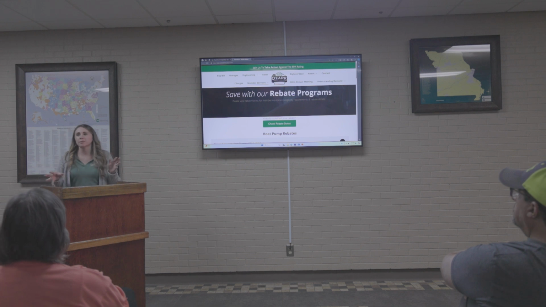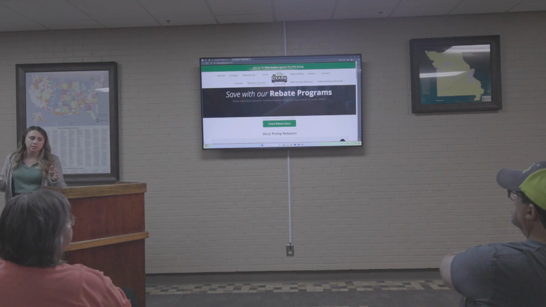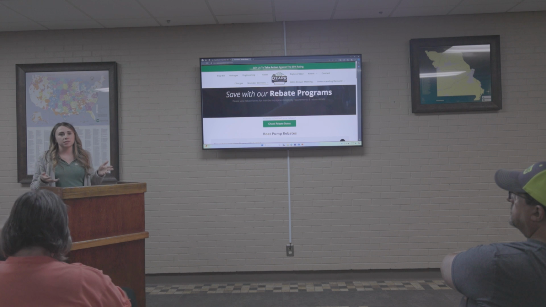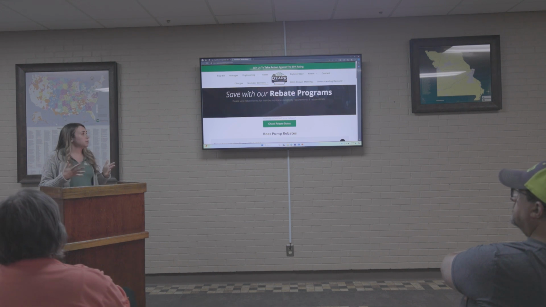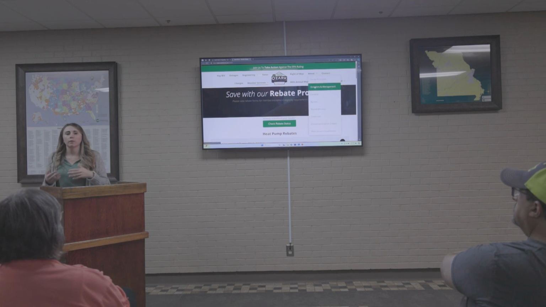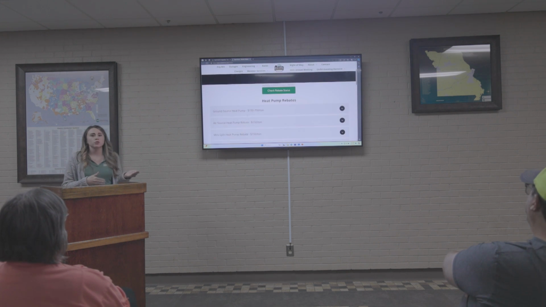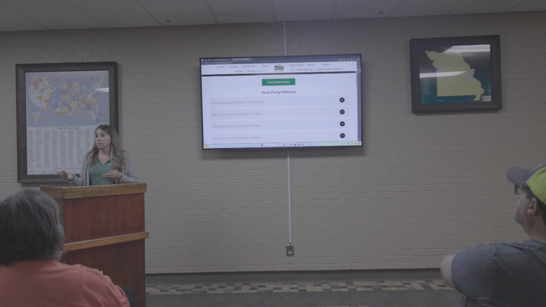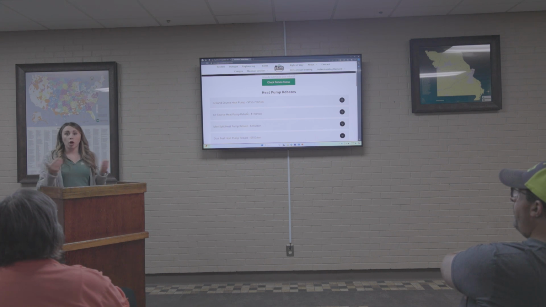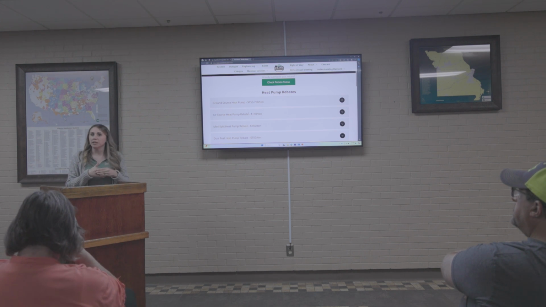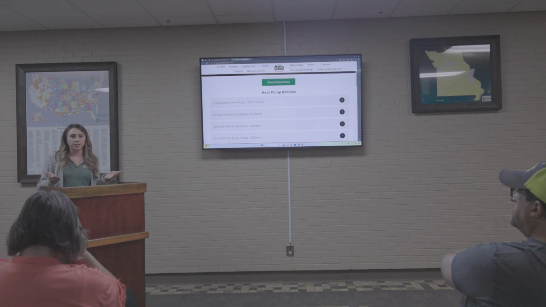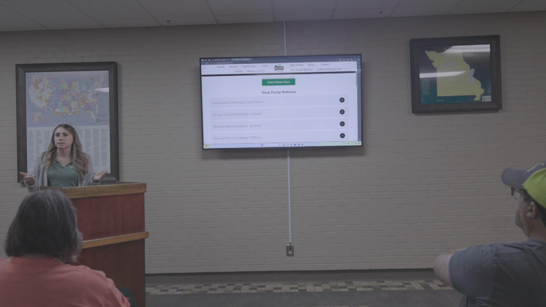Okay. So the first set of rebates that we have are for heat pumps. This is your HVAC systems. The first one is the air source heat pump, which is a heat pump with an electric backup. We understand that having an electric backup can drive demand. However, in the long run, if we don't have extreme weather, those backup heat strips kick on less, and it is more efficient than straight electric resistance heat.